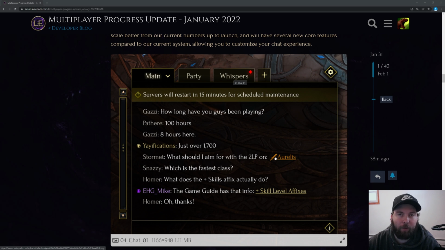The other really cool thing that's going to happen, you will be able to link your items into chat for people to click on and see. That'll be something that's really cool, something I've really missed being able to do in games. And here you can see they've done that. "Storm it, what should I aim for with this 2 LP on an Aurus?" The item is linked, you can click on it, and then people can see it.